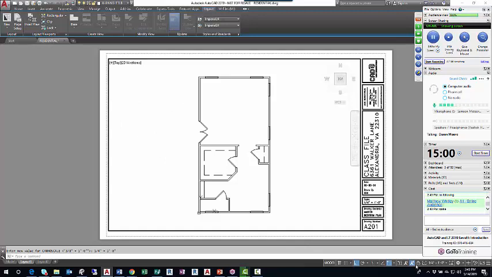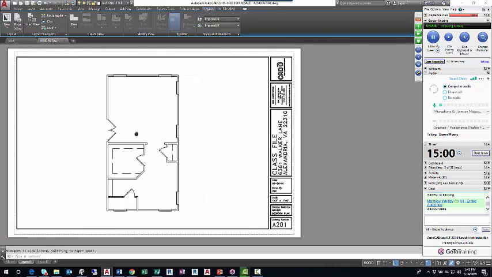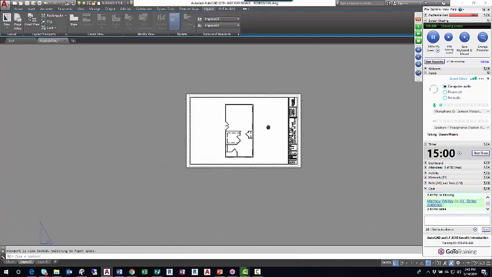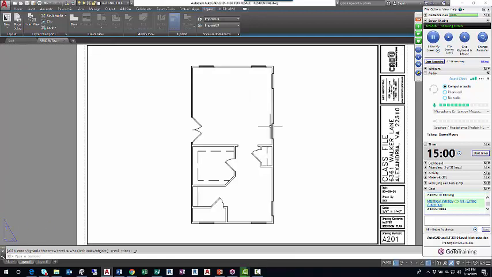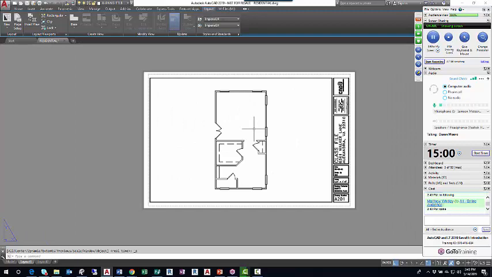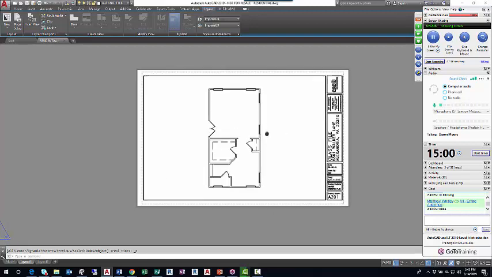I'm going to click the lock icon, the lock on the status bar left of my viewport scale, and what that lock does is it locks the viewport scale. Lock. Now if I pan or zoom, the drawing doesn't move within the border, the drawing moves with the border. That way I'm not changing the scale or whatever, and I'm happy with that.